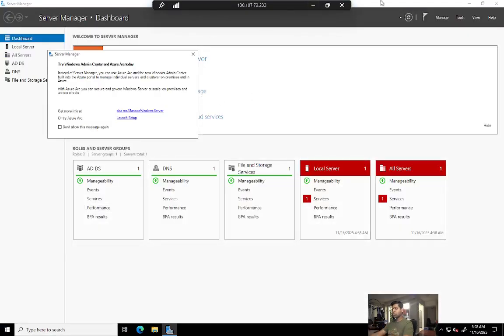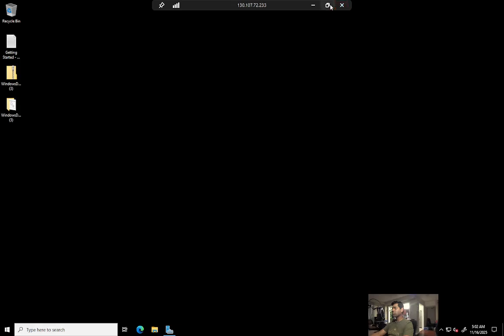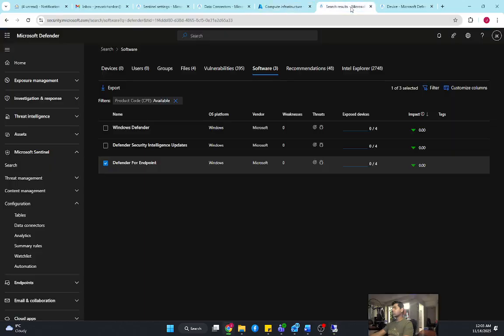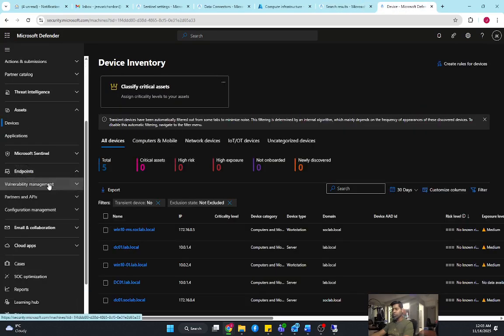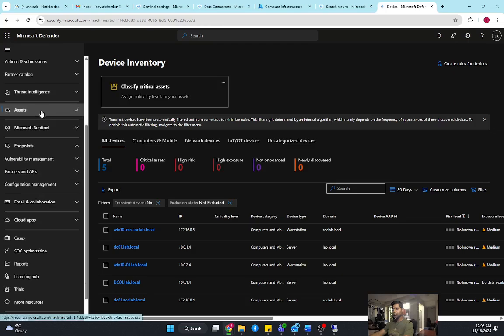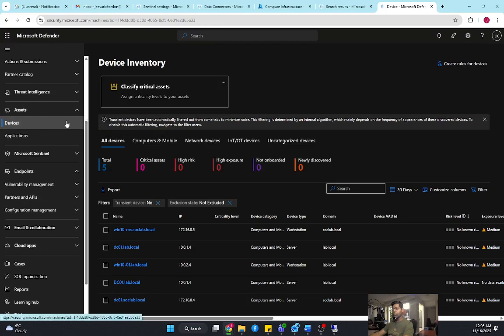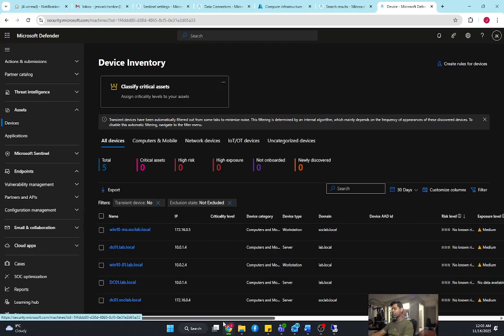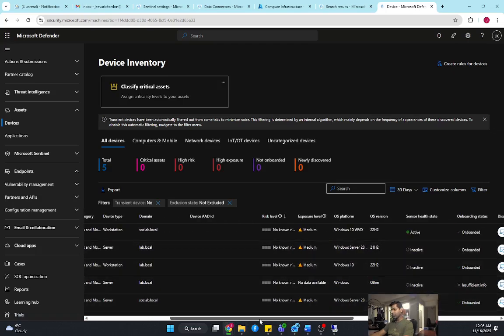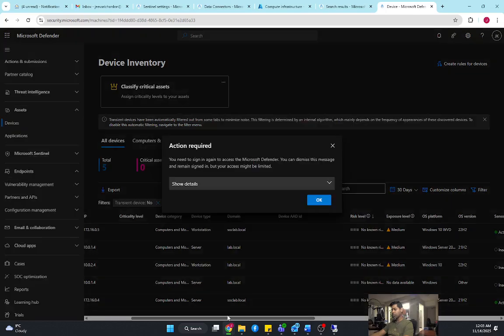If you see, this is my Defender, and these are the devices I already onboarded, but only two are active: my server and the Windows 10 machine.